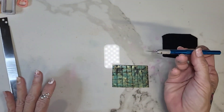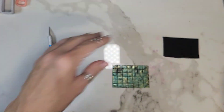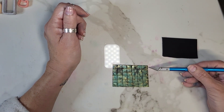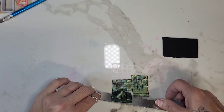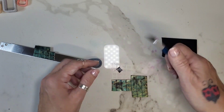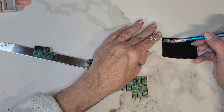The easiest way to do this is just to get an exacto knife. I like to do it at random so that the pieces are not all exactly right next to each other. So it doesn't look too matchy-matchy — you kind of want it to look more mosaic-y. And then another thing you're going to do is leave spaces.